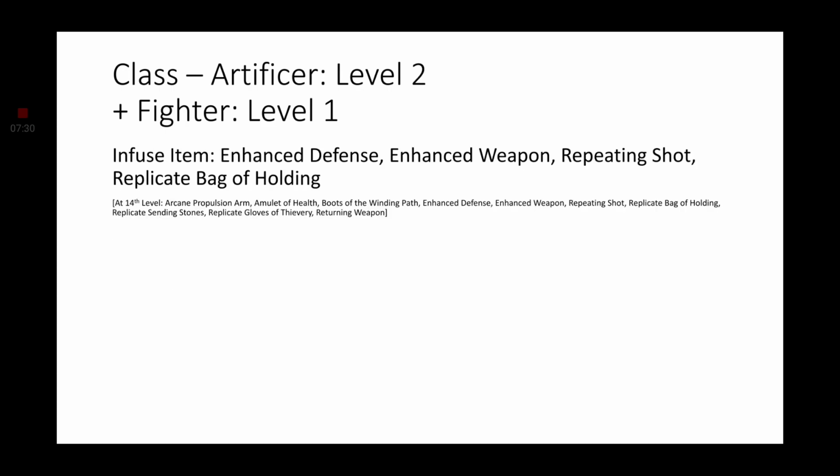Second level Artificer gets item infusions. We're going for Enhanced Defense, Enhanced Weapon, Repeating Shot, and the Replicate Bag of Holding, so we can hold all of our weapons. At 14th level Artificer, we should have the following infusions ready for us, though we aren't able to use all of them. The Arcane Propulsion Arm, Amulet of Health, Boots of Winding Path, Enhanced Defense, Enhanced Weapon, Repeating Shot, Replicate Bag of Holding, Replicate Sending Stones, Replicate Gloves of Thievery, and Returning Weapon.